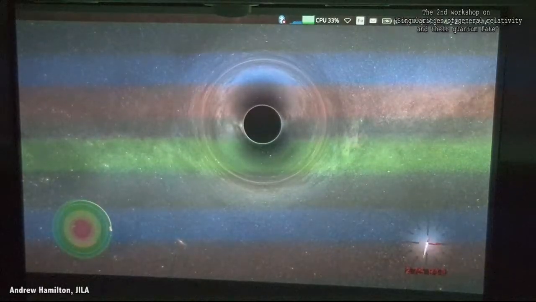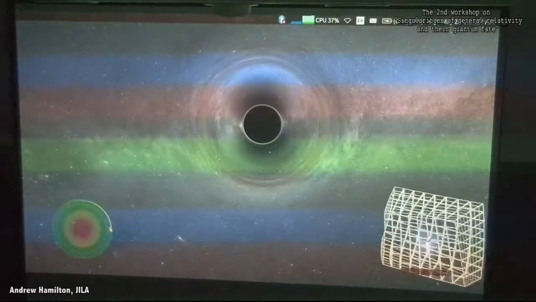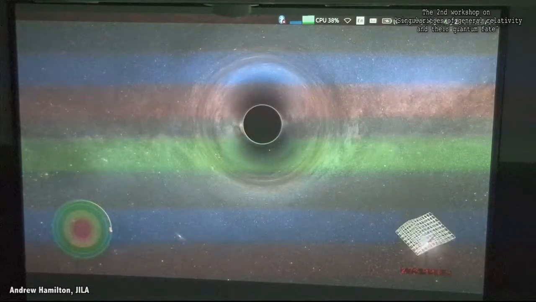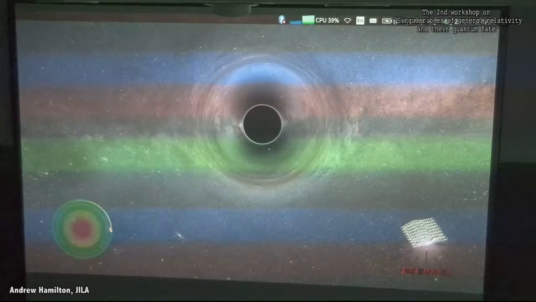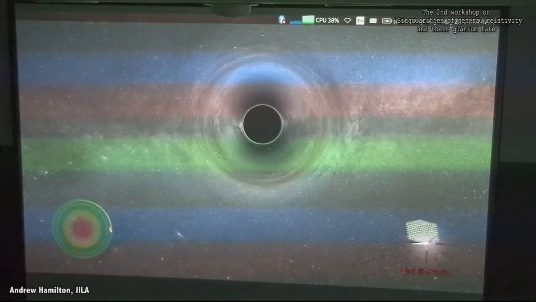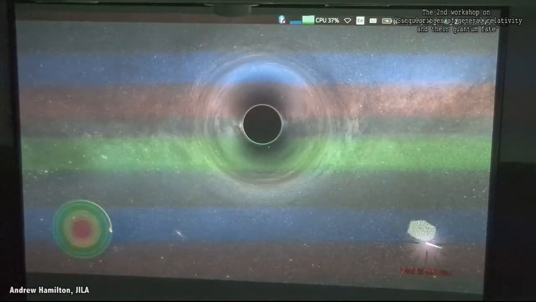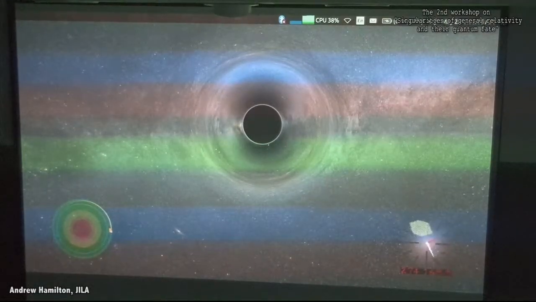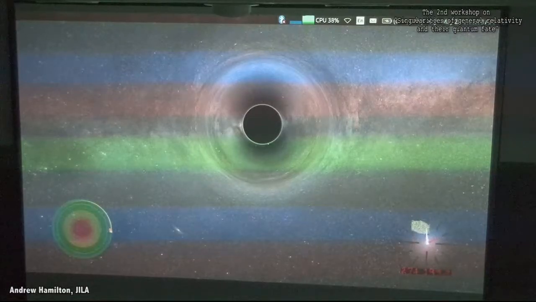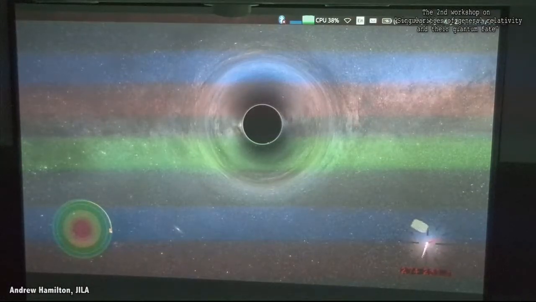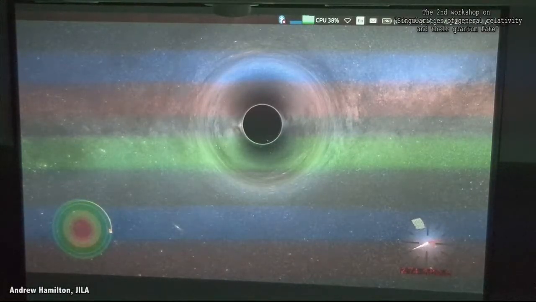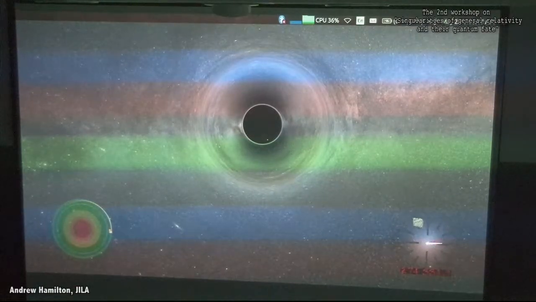Let's throw some things. Let's slow this down a bit. This is a cube, by the way. The reason it's flexing, everybody here knows all about relativity, is not because of the tidal forces. It's because the light travel time from the back of the cube is a little bit longer than the light travel time from the front of the cube to us. And so we see the far side of the cube as it used to be relative to the near side of the cube.